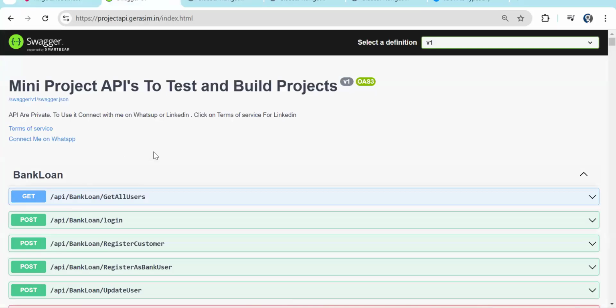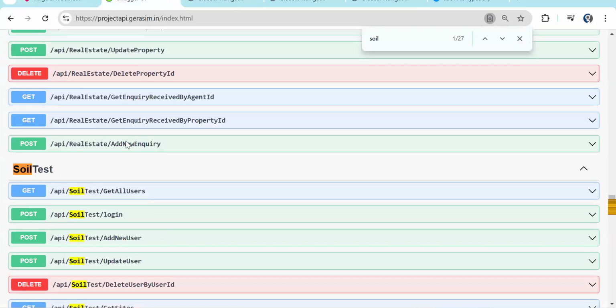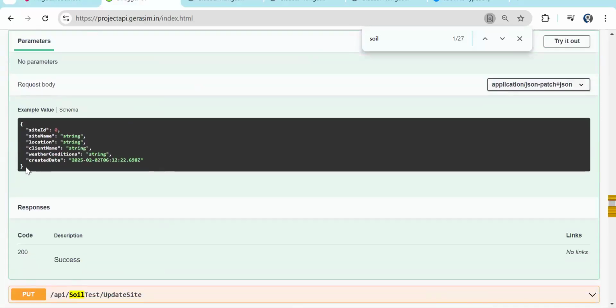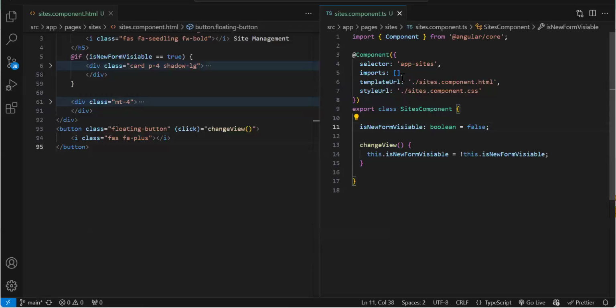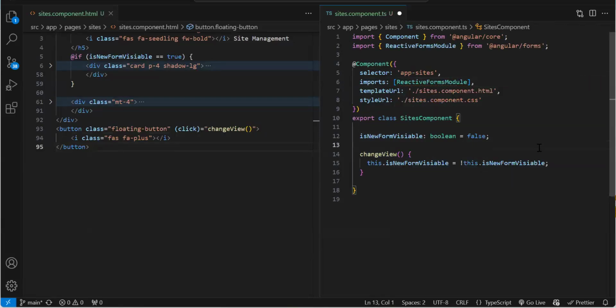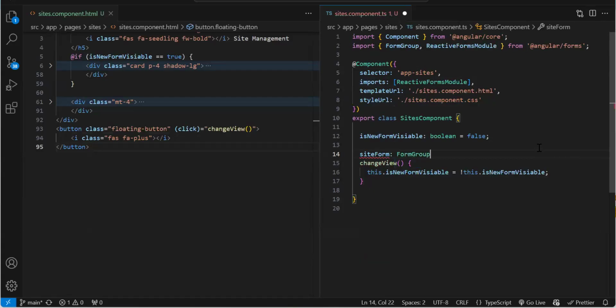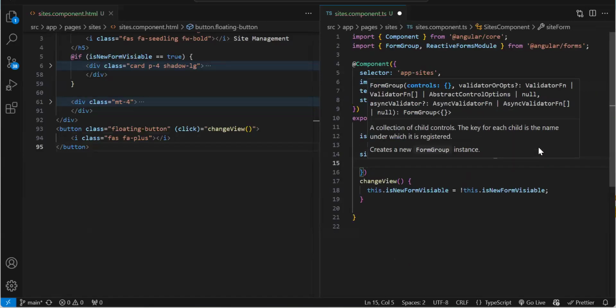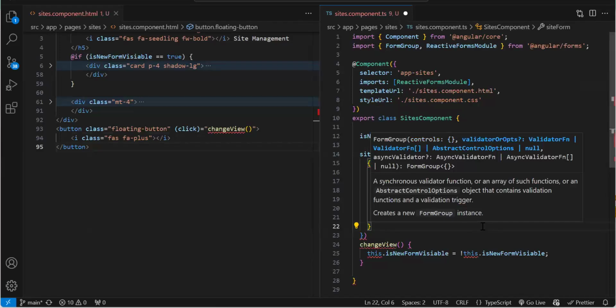Now, as I said, we are going to use a reactive form over here. Let's check the object. So this is the object, let's copy it. Now we are going to create a reactive form. In the .ts, if you are using ngModel, we have to import the FormsModule. If you are using a reactive form, you need to import the ReactiveFormsModule. So let's import that first. Then we have to create the form. Let's say siteForm, data type will be FormGroup, is equal to new FormGroup, round bracket, curly bracket, enter. Over here I will put my properties, whatever we copy pasted.